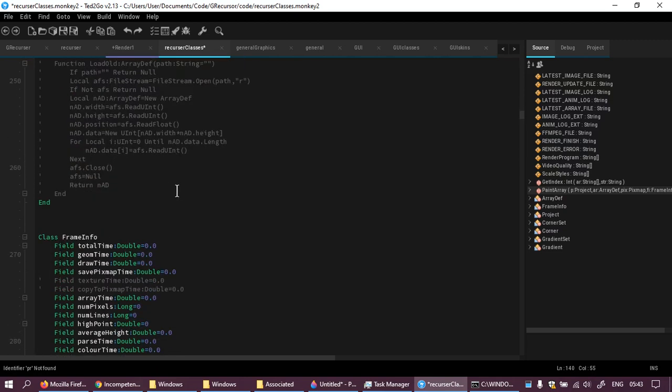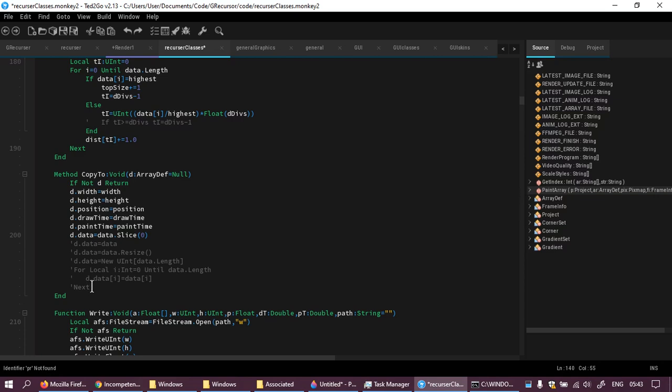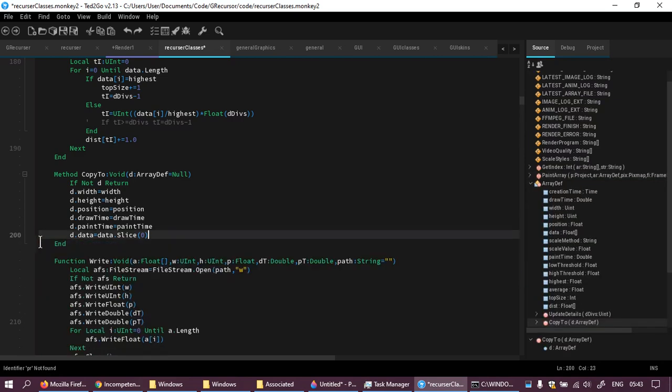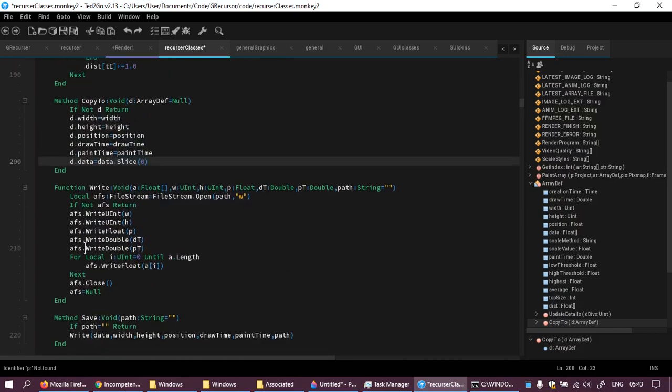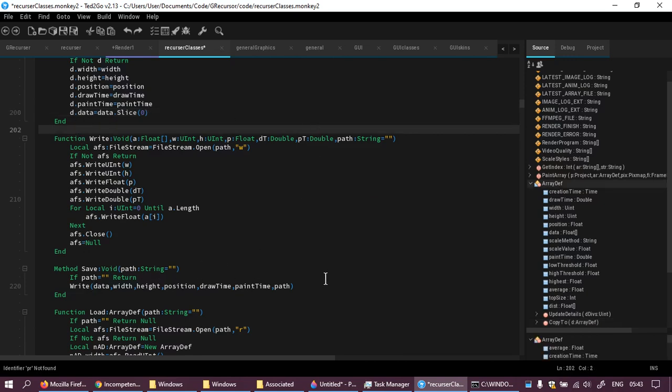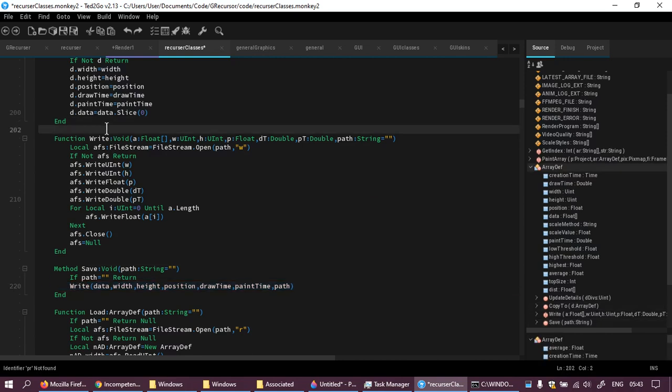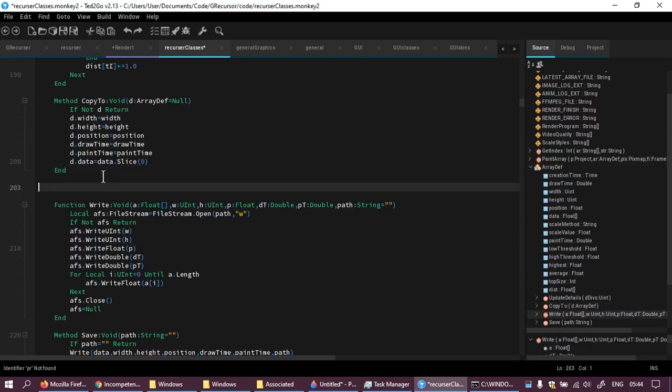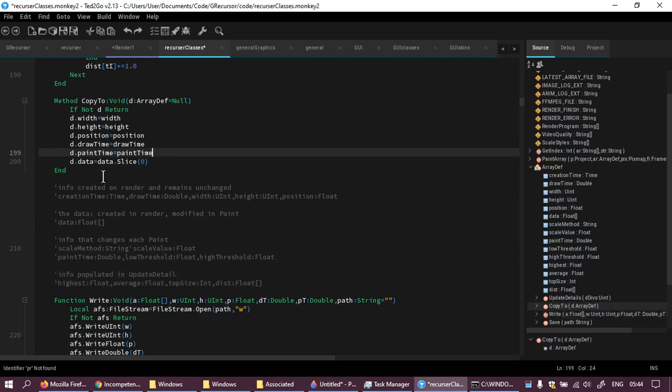The other whole bit of this is saving, loading, and copying. I assume this has worked. So, horrible saving, loading, and copying. And look at all this. The way I have done this is insane. Do I ever use write? I mean, really, do I? God damn it. I'm gonna make another. Can I? Well, first off, I'm gonna put this horrible thing in, because all this needs saved. Width, height, position, draw time, and paint time. Then, last of all, the data. The other things are figured out later.